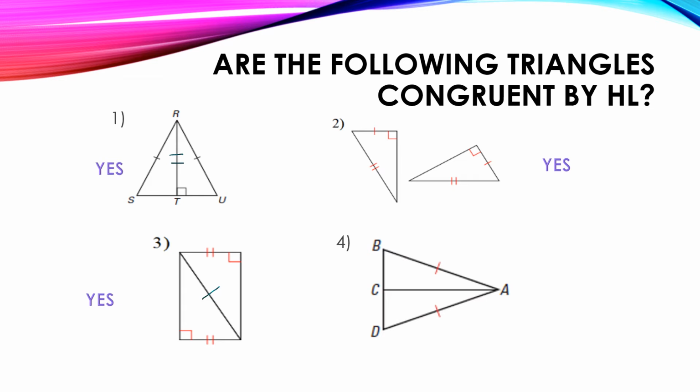Number 4, so first thing that I see is that I have 2 congruent hypotenuses, or I think it's hypotenuses. I don't know. There might be a plural form of that. Then I can use the reflexive property to say that CA is congruent to itself, but none of our angles are marked. We don't have enough information here, not enough information to prove that there is a right angle, okay?